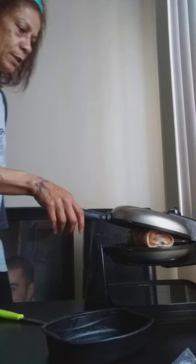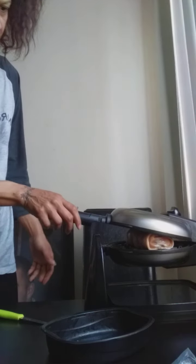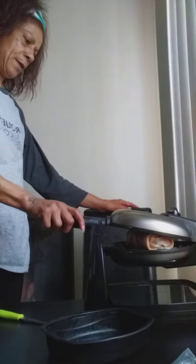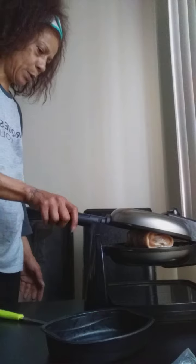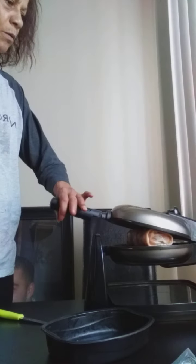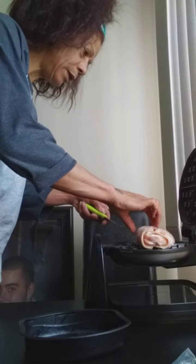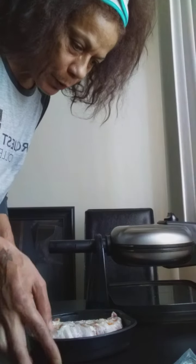Bacon definitely is cooking. Now, what I should have done is made sure that this was properly unthawed, which I did not. And because it's so big, you can't close it now. I might have to cut this bad boy in half.